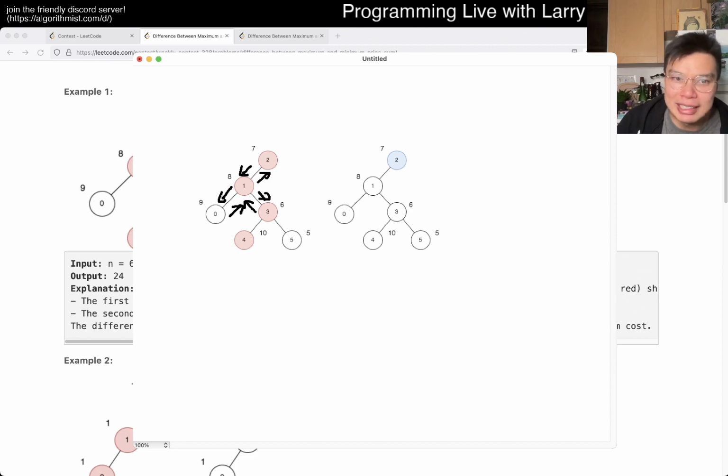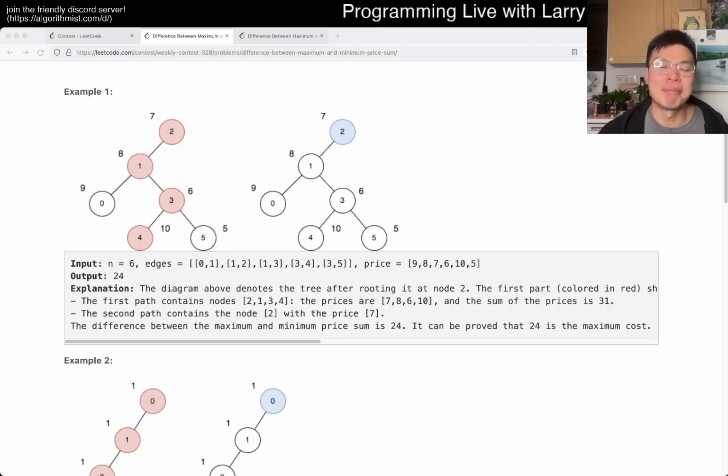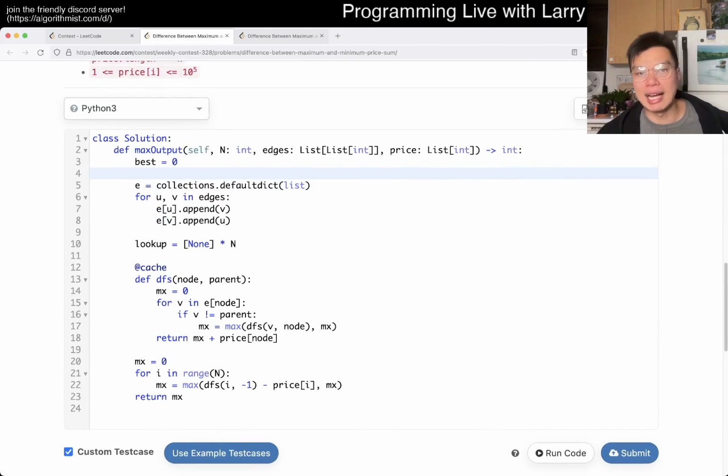So if you just do a naive thing, then for each node, we'll start at this node, and then from this node we could do a depth first search on it, but a lot of these things will be cached, right? Because if you amortize it, each edge will be visited once and then cached in the forward direction. So then you could say that it will be linear time, linear space, even though you do a lot of depth first search. So again, you might remember the spoiler alert, why this is wrong, but this is a solution that I think a lot of people have gotten. Maybe not. I don't know.